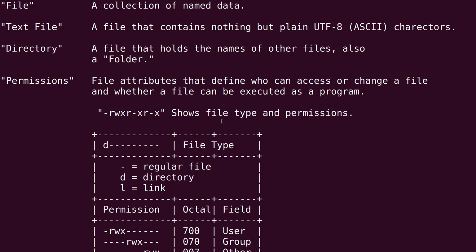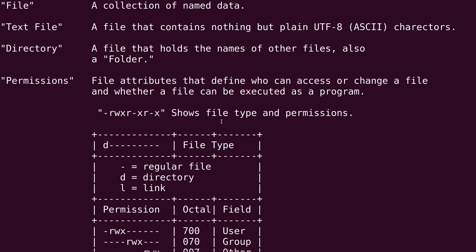Okay, a directory is nothing more than a file that contains the names of other files. That's it. That's all it does. As a matter of fact, on Unix and Linux, your file name lives in the directory. It's not in the file itself. It's in the directory that it's stored in. So this is why the root directory does not have a name. It's just represented by a slash. There is no directory above it to store its name, so therefore that directory is nameless, which makes it root. It's actually quite simple when you get into this. It's not as difficult as people think it is.